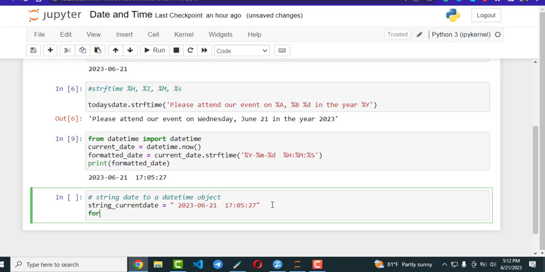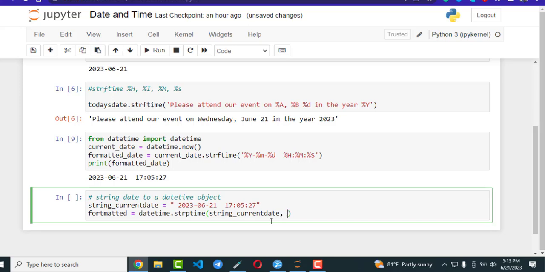So let us say formatted is equal to DateTime dot, we use the strptime. So this method will help us to convert this string current date to a DateTime object.